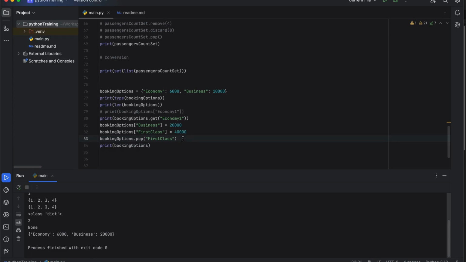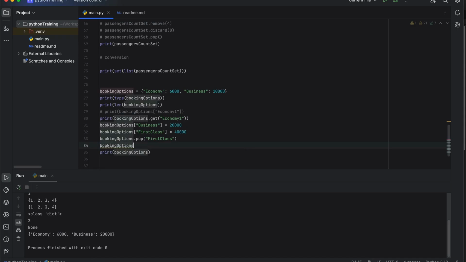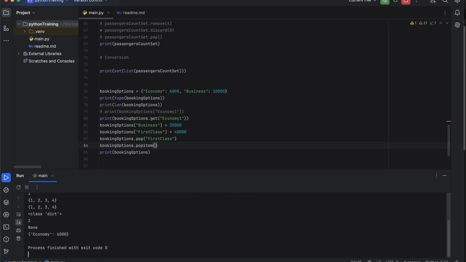Now we have another method called popitem. So what will popitem do? Let's do that. Here you can see only economy 6,000 is there. Why?